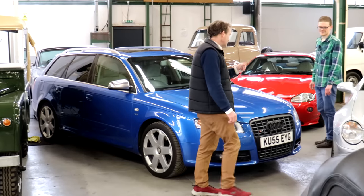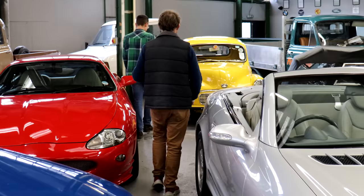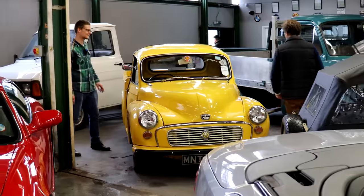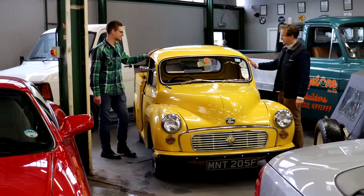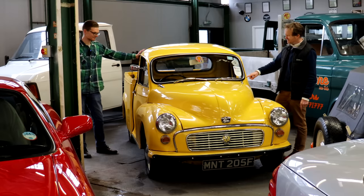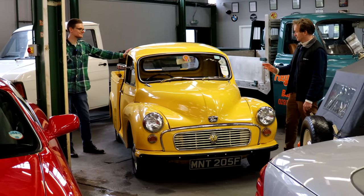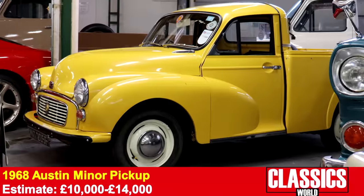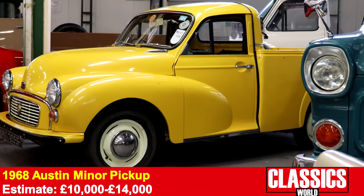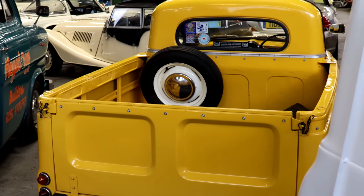Sticking to the more utilitarian theme, I just want to point out this Austin pickup. Now for those of you about to say it's a Morris Minor pickup — no it's not, because there was never any such thing. They never called it the Morris Minor pickup. It was the Morris six or eight cubic weight pickup, and then from 1958 it also became available as an Austin pickup so that Austin dealerships could sell the replacement to the A35 effectively. This is a lovely example, nice and original — the paint looks to be largely as was. It may have a few touch-ups over the years but it's not too perfect or too polished.